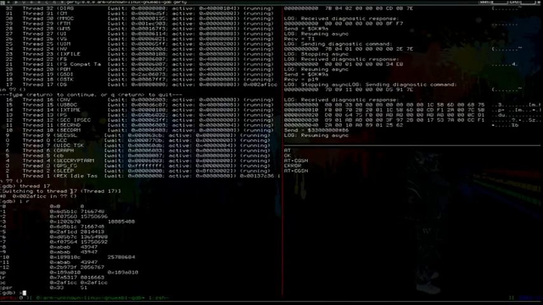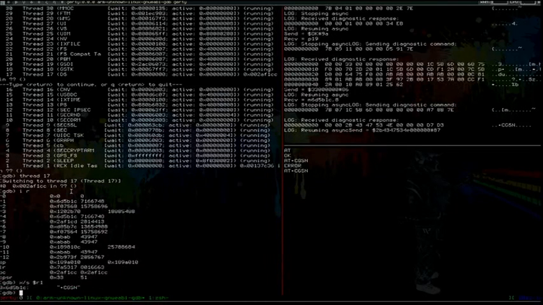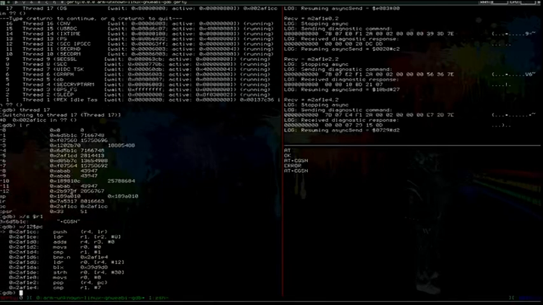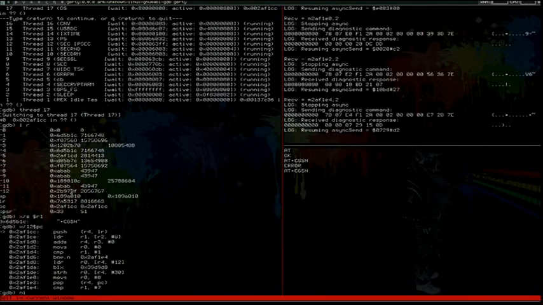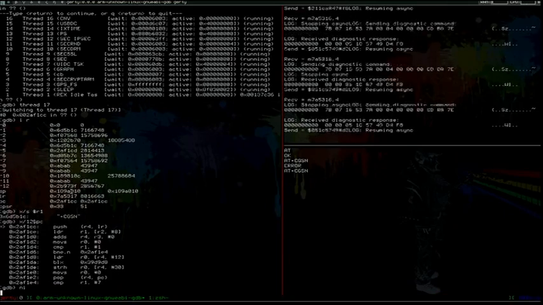Okay, I get access to its registers. I can check its parameters. As you can see, this is the right task, and I can single step into it.